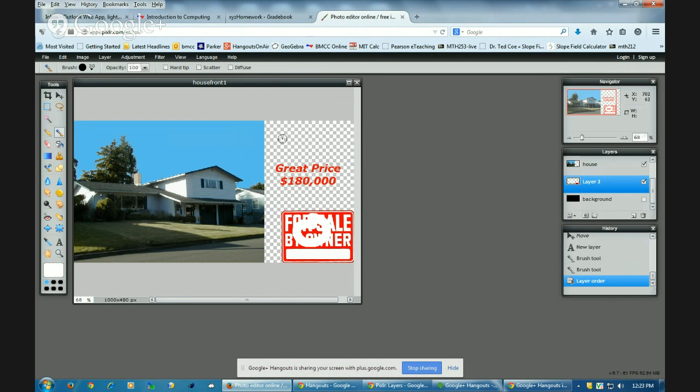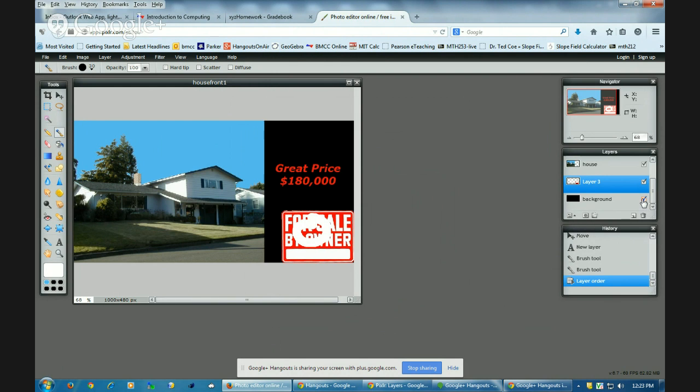Anytime you see that checkerboard, it means it's transparent on the screen in front of you. You can see through it. Okay, white, I can't see through. That I can see through. Let's put that back on and back up a bit. Let's see. Turn off that paint. All right.